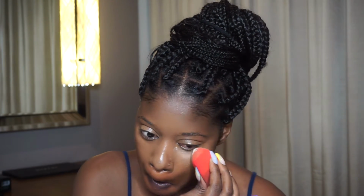To go in with my tried and true, this is the ColourPop No Kilter Setting Powder in Banana. This is not the night to be switching up on products. Birthday nights is where you use products that you know work for you. I'm going to set my highlighted areas with this powder.